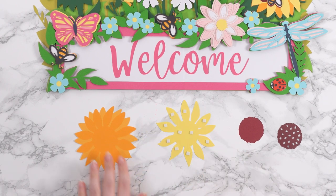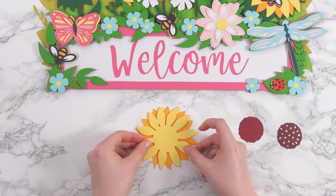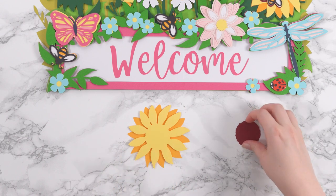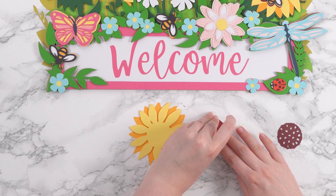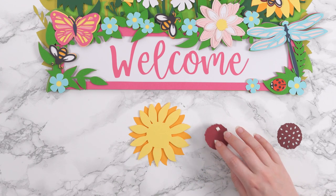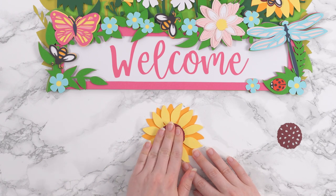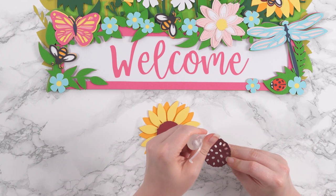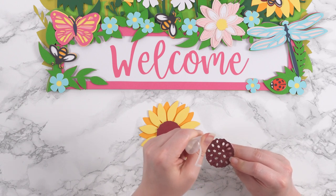Okay, I'm using foam for this layer. And these sunflowers are pretty tricky to line up. So that bleaching's actually done me a favour. So you might have to sort of turn it and wiggle it and work it out to try and find out where the petals line up. And then for the solid layer of the sunflower, I'm going to add a couple of bits of foam. And again, this one, I mean, it does line up perfectly if you're really fussy. I am not. So I'm just going to put it on there any which way. And then for the seed layer, I'm going to glue this one because I would not be able to get my foam pads in those gaps.